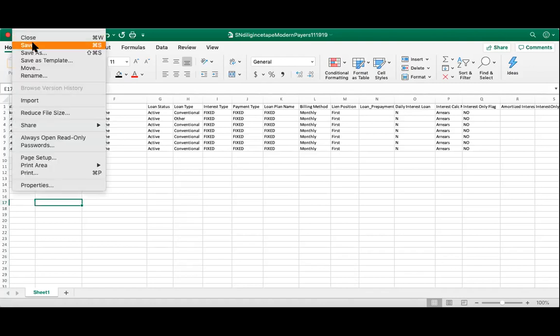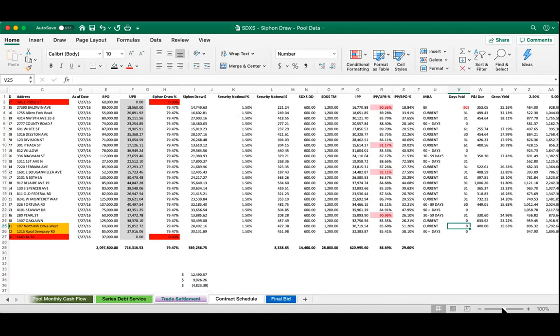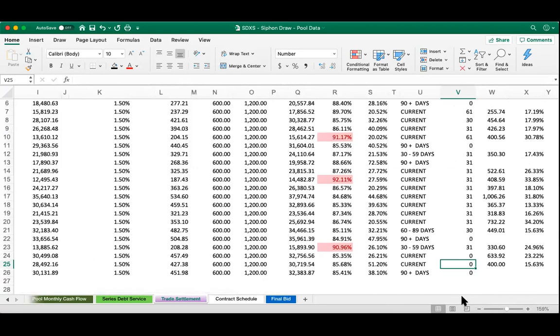Let's see. Oh, I have to open up the right file. Hang on. Okay, so I'll start at the beginning, I guess. Let's do a screen share here. This is the original file that I bought. I'm going to assume that we can see this. I'm going to assume that we can't see it at this little tiny font. So, put some things out of the way.